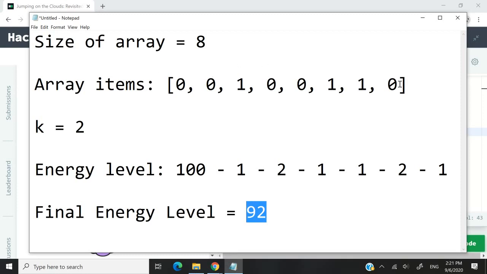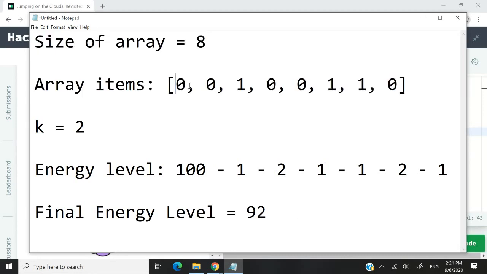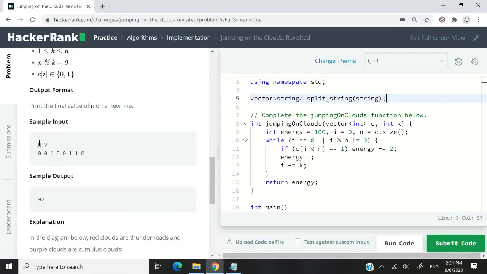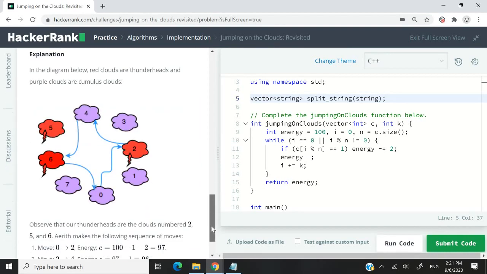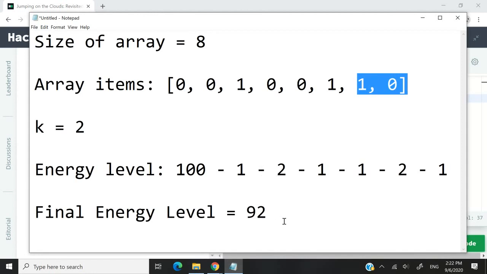So this example here that I gave you guys is actually the same from the sample input. So let's check if we got this correct. These values here were 001, 001, and then 10. If I go here, we have n equals 8 and k equals 2. And the values again are 001, 001, and 10. The same thing. And the sample output is 92. And they explain why it's 92 here. So this is exactly the same as what I just explained. And you can see that we got the same outputs.